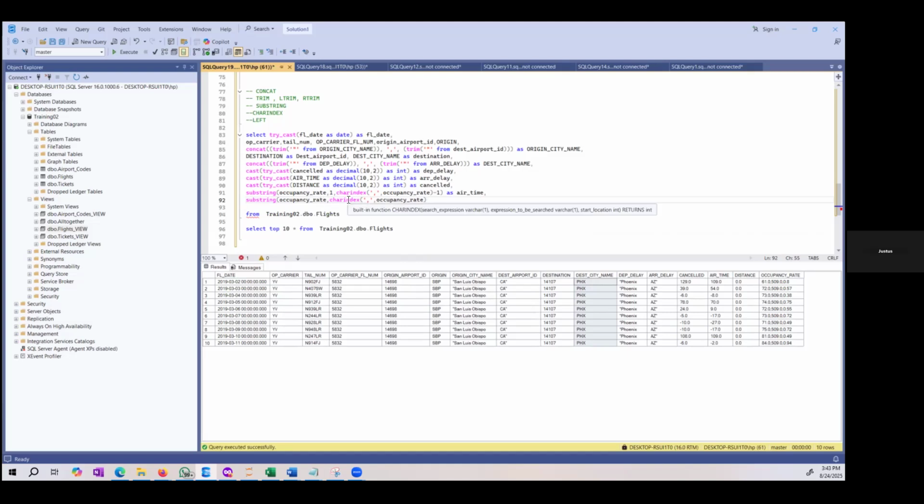Now for this character index, we are going to say that it should start from the character after the first comma. So this is going to be +1. So this gives the character after the first comma. And then we're going to calculate the length between the first comma and the second comma. This is a little complex, but it's basically just character index too. We're going to have character index and the occurrence of this comma, of course, in occupancy rate.